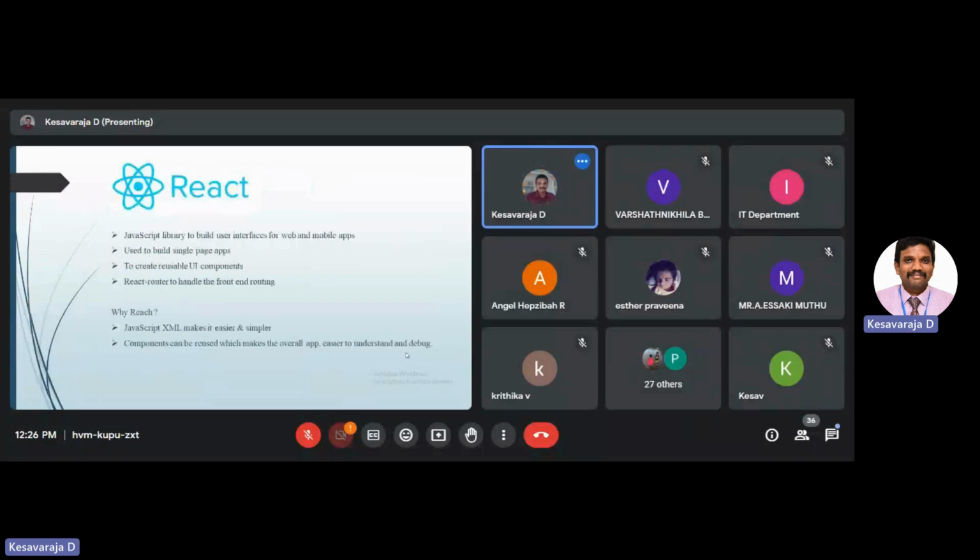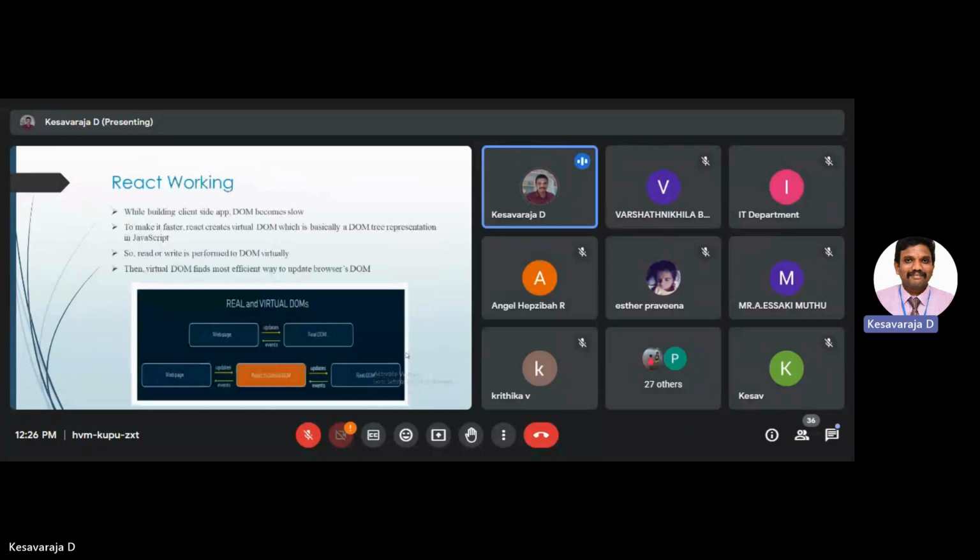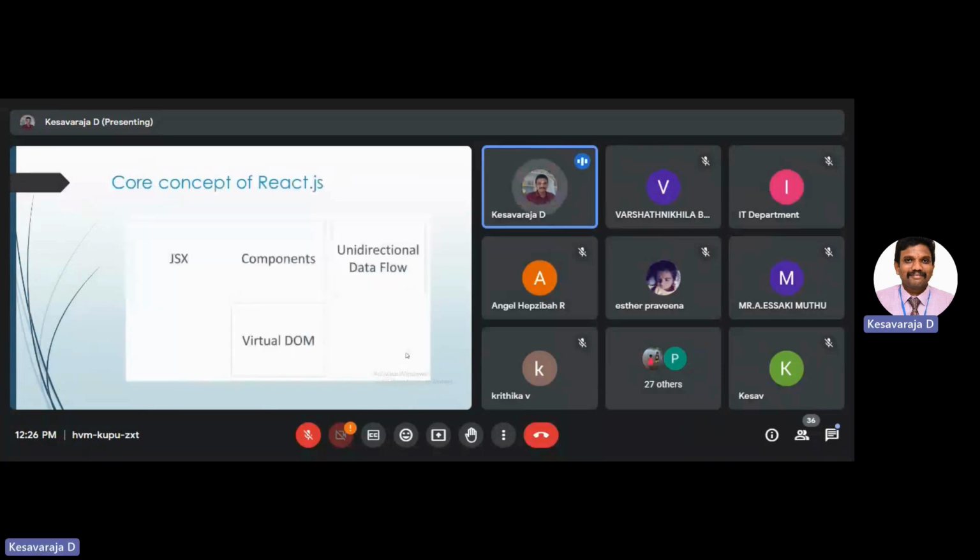So React.js is a library. It's a JavaScript library, not a framework. It is also used to build single page applications. We choose it as an excellent front-end framework. Okay. In Angular, the file is saved in JS and TS for TypeScript. But in React.js, the file is saved in JS, or in React, JSX. Okay.